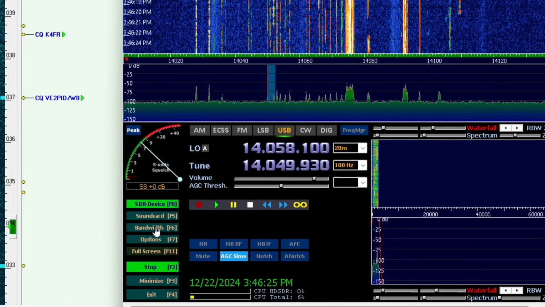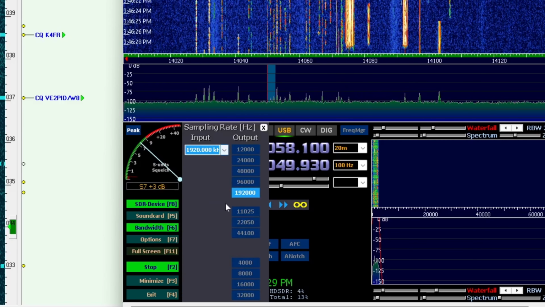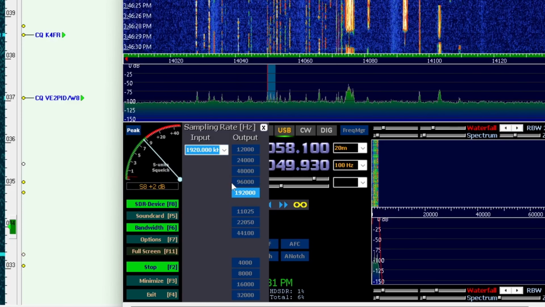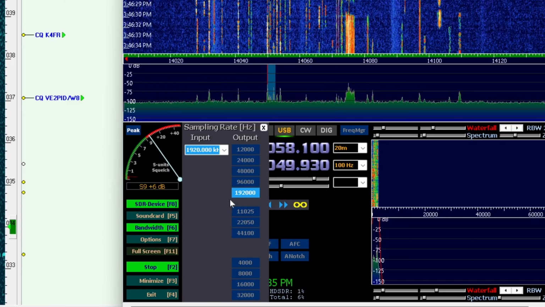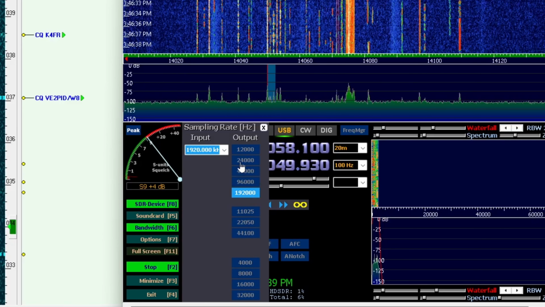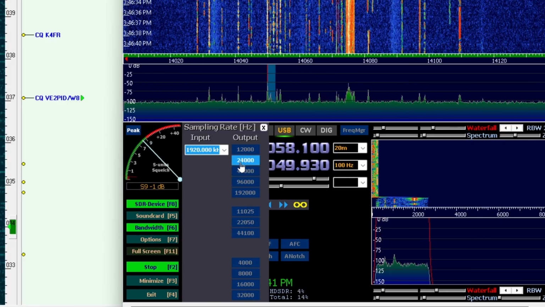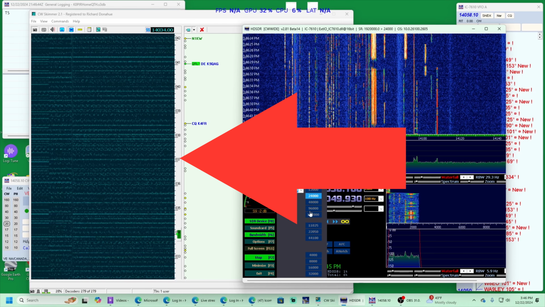And where I was having problems just a few minutes ago was in the sampling rate. When I change the sampling rate it won't show up in CW Skimmer, so I've got to use 192,000. If your screen looks something like that, try changing the output.